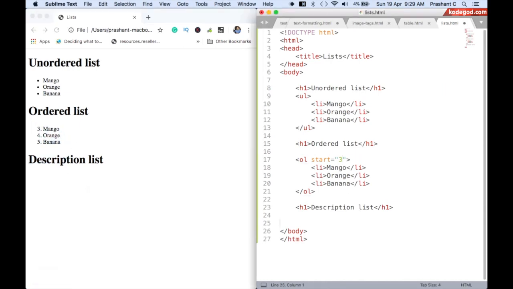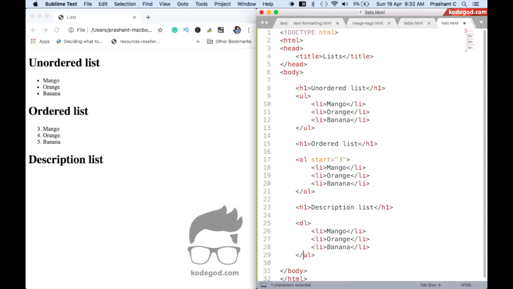And then we have finally the DL tag. I'm just going to copy and paste this thing again, and I'm just going to change these tags to DL from UL, and then I need to change this to DT. So what you can do is, in Sublime, you can press the Alt button and then select this whole part. If you notice, it has changed the cursor from single line to multi-line, so you can just type in DT.